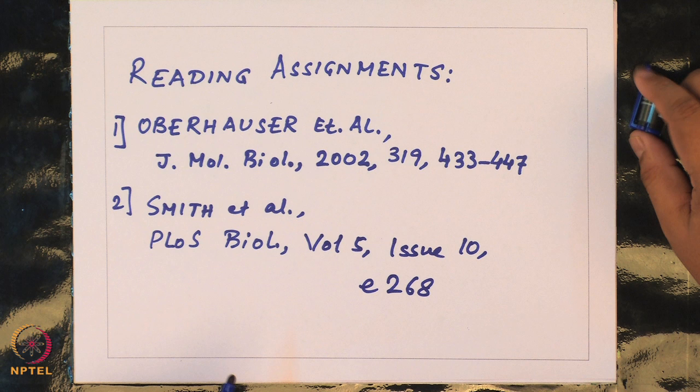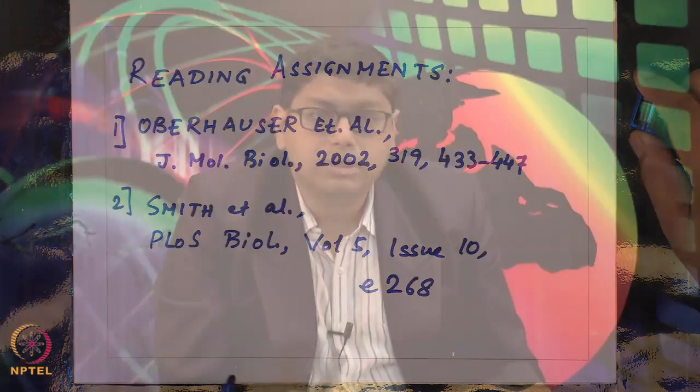Okay. So, with that I conclude our discussion on ECM proteins and how nonlinear elasticity is ingrained either at the level of a network, ECM network, or at the level of single proteins. Okay. So, as part of reading assignment, I would like to assign the following two cases. Please read these two papers, you will get a good understanding about fibronectin unfolding. Both these papers focus on fibronectin unfolding, and most of what I discussed just now over the last 2-3 lectures comes from the first JMB paper. Okay. So, that concludes our discussion of ECM proteins.